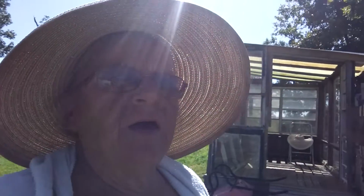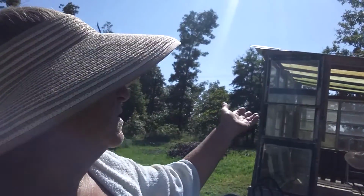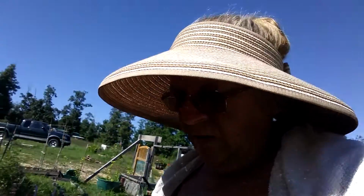So I wanted to share with you my greenhouse. I have built a greenhouse. It is built out of all reused, repurposed material. So let's take a tour of the greenhouse.